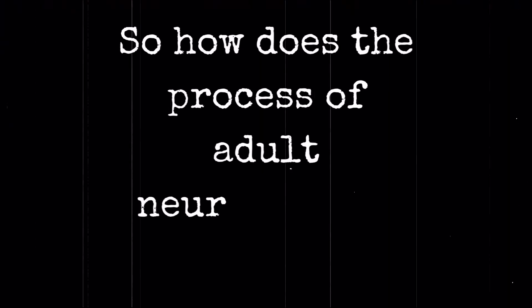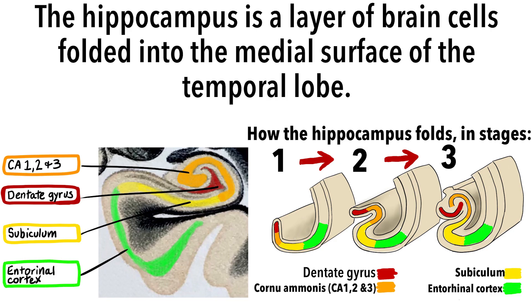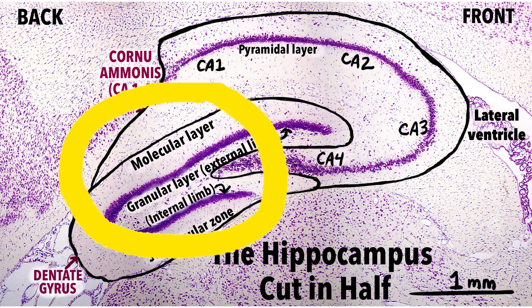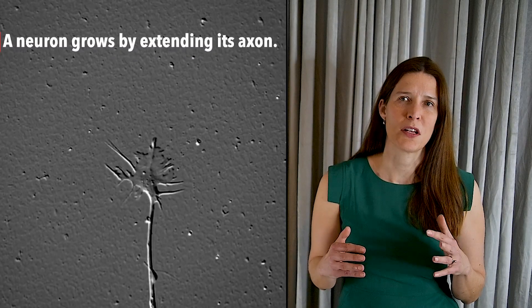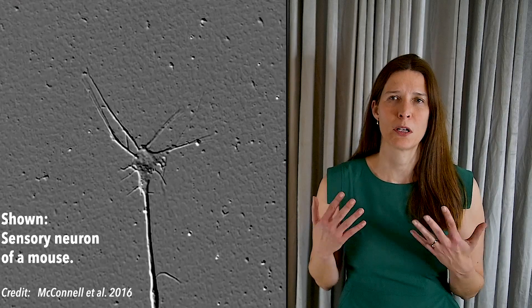So, how does the process of adult neurogenesis occur exactly? The hippocampal formation of your brain is made of different layers of neurons folded onto each other. One of these layers is the dentate gyrus, which itself has three layers known as the hilus, the granular layer, and the molecular layer. New neurons are born in the granular layer. Over the next several days, they grow new axons which extend into the hilus, and they also sprout dendrites which reach up into the molecular layer.